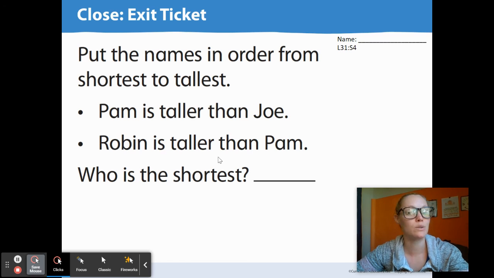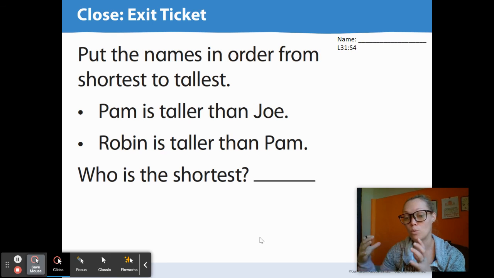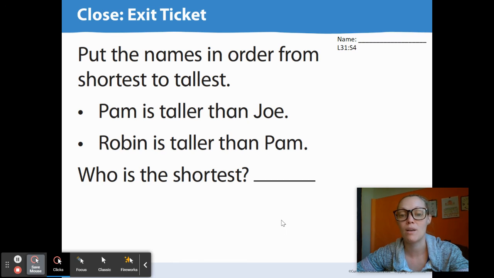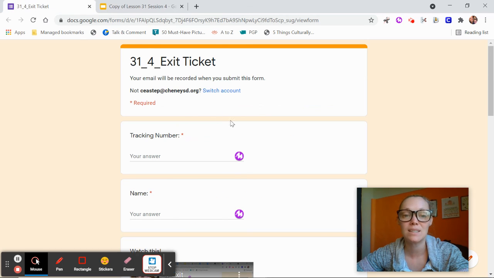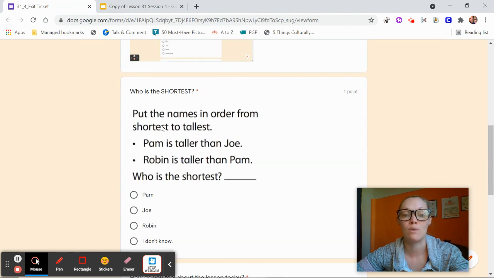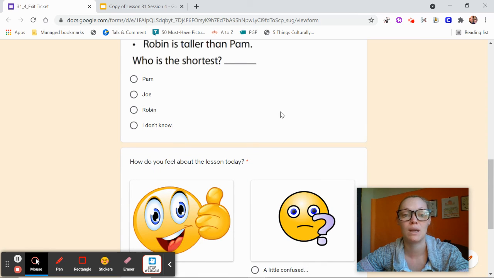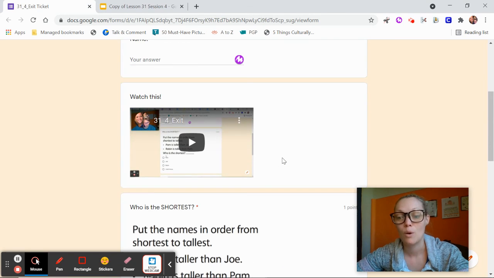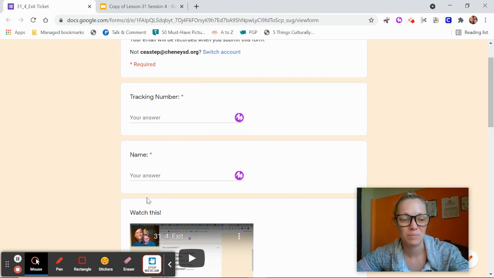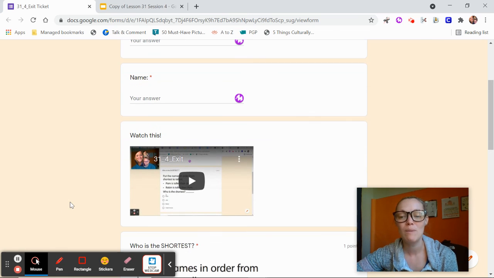Then you have an exit ticket where you're doing the exact same thing that you practiced today, comparing the heights of people, and there's no picture. So on your own whiteboard, you should have a whiteboard next to you when you do your exit ticket and draw that to figure out who is the shortest based on the clues. In the exit ticket, there's a video. I read the problem to you, and your job is to pick who is the shortest using what you drew on your whiteboard. Okay, so finish up your apply it problems, then go in and do your exit ticket to show me what you know about comparing lengths of objects using another object.